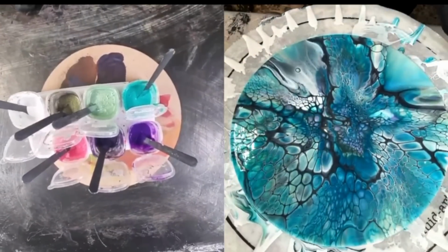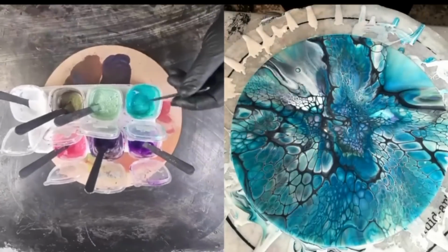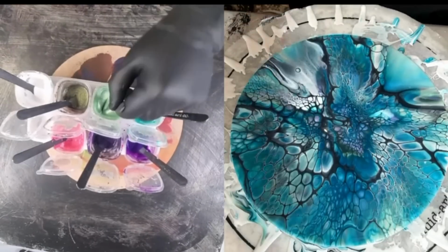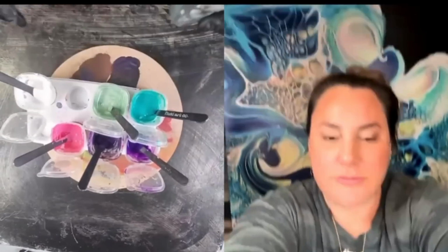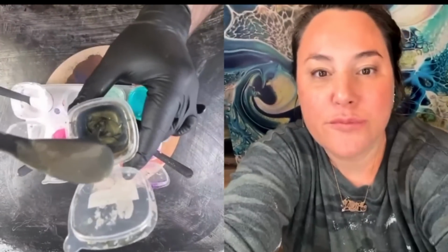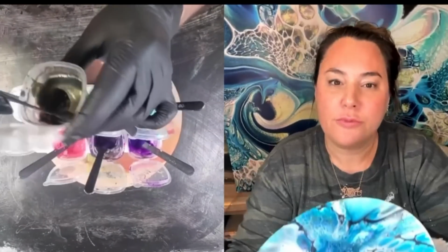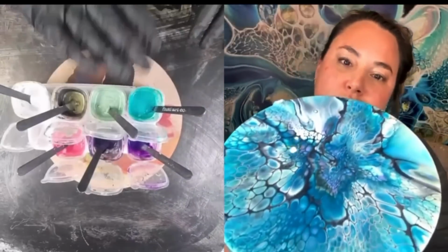Then I have chosen Lagoon, this little piggy. This is like a teal color, sticking in the green range, but more towards the cool side. I have Prenite, which is the lovely minty green. And then I have Seaweed. This is a wild card color. If I was just doing a bloom with those five, that'd be great. But I'm going to throw this in and we're going to see how it looks. It's like a goldy green, but on the dark side. And this is a color combination that plays with hue as well as tints.